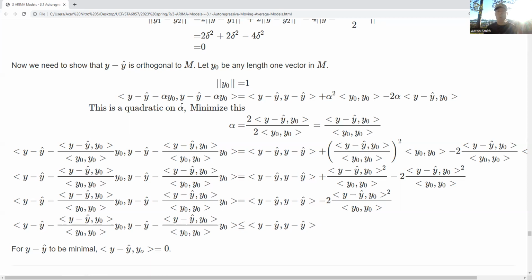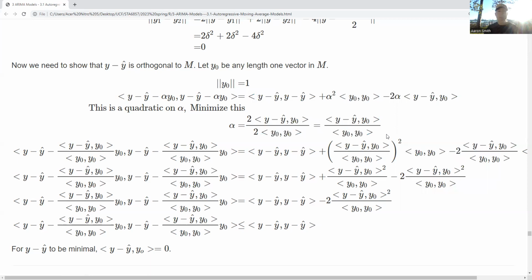I'm going to invoke that, where here this is a, negative 2 times this dot product is b, and here is c from college algebra. So to minimize this norm, I need to minimize this degree 2 polynomial. So I set alpha equal to negative b over 2a, which is equal to that.